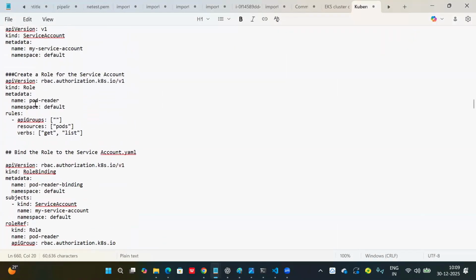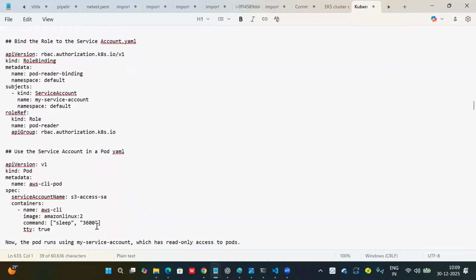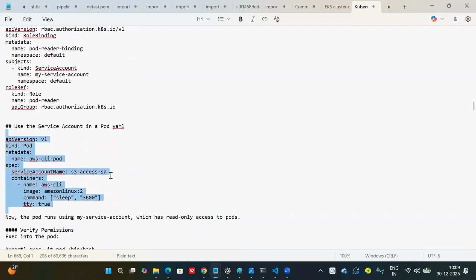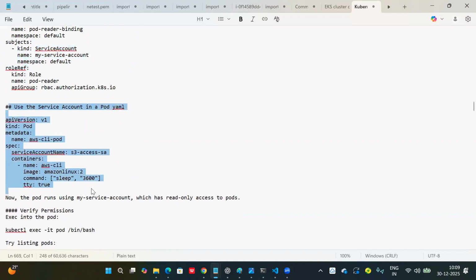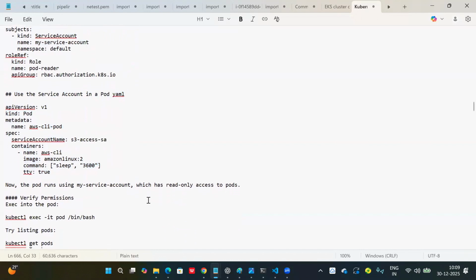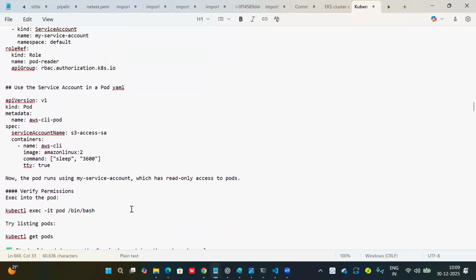What I did here: first, I created a role giving get pods, list and all. Next, creating a role binding. This role binding is attached to the service account, and you created a role, pod reader. Now I'm using the pod with whatever service account I have created. Now this pod is able to get pods and also delete pods, since it has the permission. It's clear now? Yeah, like this. In this case, you have to install kubectl packages also inside the pod. If you want to run kubectl get pod, definitely the kubectl package should be installed inside the pod. Yeah.